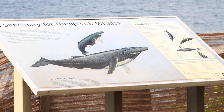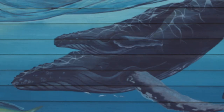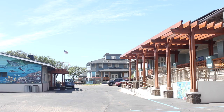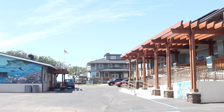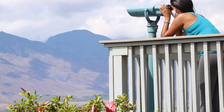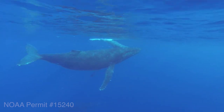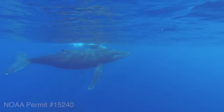The sanctuary's mission is to protect humpback whales and their habitats here in Hawaii through education, science, and resource protection. The sanctuary leads research on the population of humpback whales here in Hawaii. The sanctuary's headquarters are located here in Kihei by Koeieie Fish Pond. They document the distribution of whales and their use of the sanctuary, and the impacts that humans can have on the whales. NOAA monitors the whales both visually and acoustically, using this data to track whale migration and assess population size and overall health.